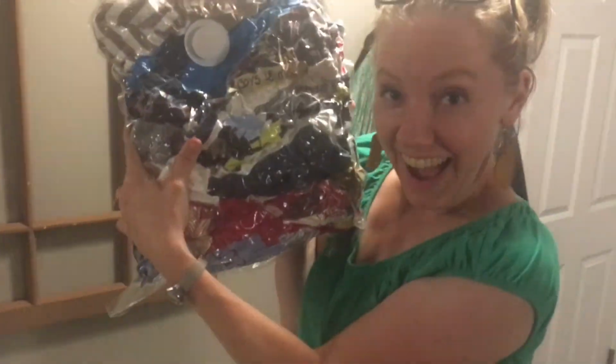And then everything else, stuff that they're growing out of and that I'm holding over for the next kid, I will put into those plastic Dollar Tree storage bags, vacuum the air out, and put it into the attic. I'm not gonna lie, it is still a lot of work to go through the kids' clothes, to keep up with their growth, and to make sure that everything is organized, but it's worth it for us.